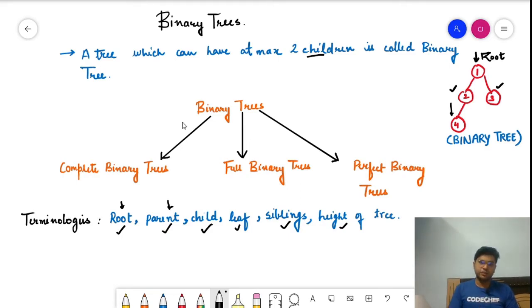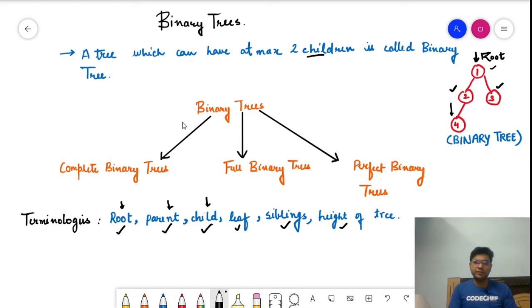Obviously parents originate children, so we have gone through the definition of child. The children are the nodes which originate from the parent. So here 2 and 3 are children of 1, and 4 is the child of 2. Now what is a leaf? Leaves are the extreme endpoints of a tree. We are comparing all of these definitions with the original tree; there is some similarity, which is why we have given the conventional name tree to this data structure.